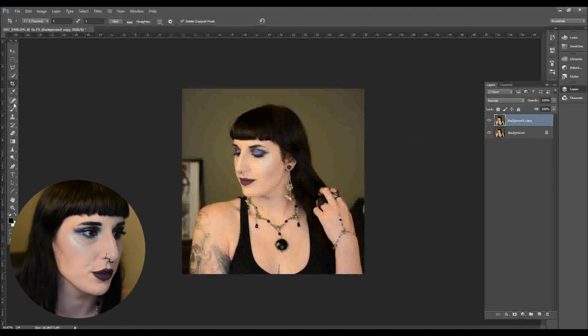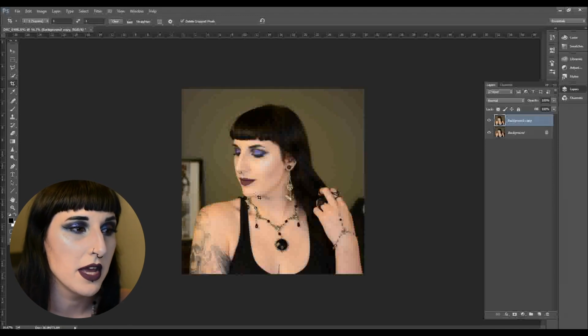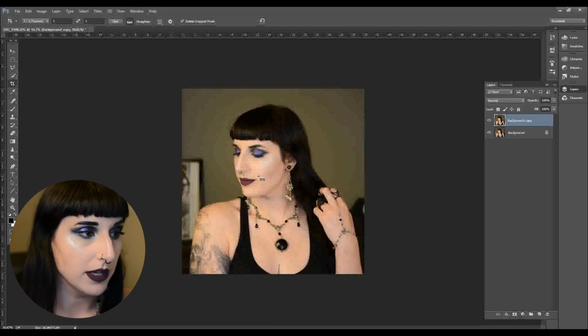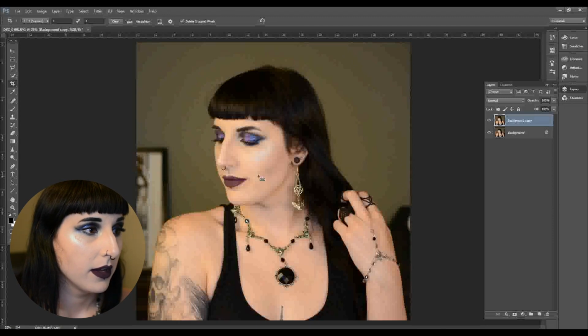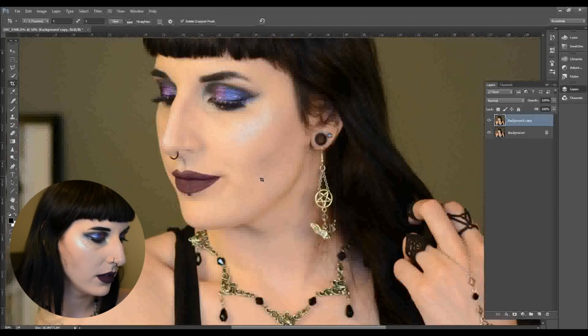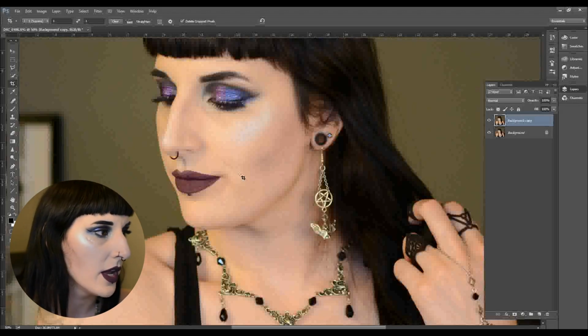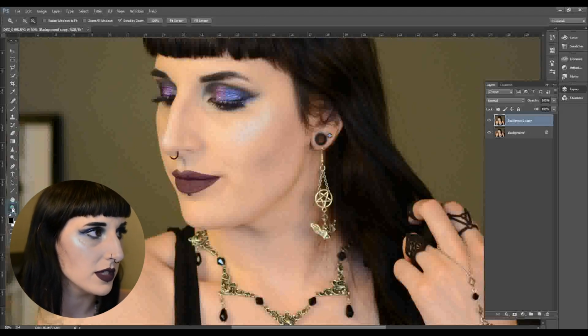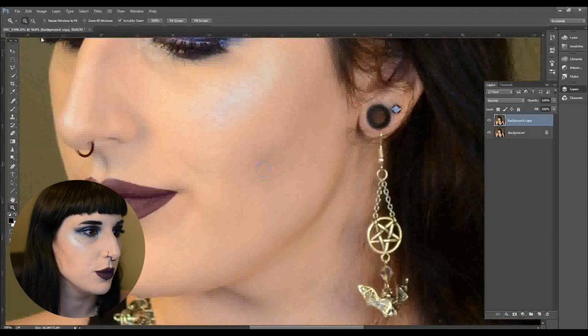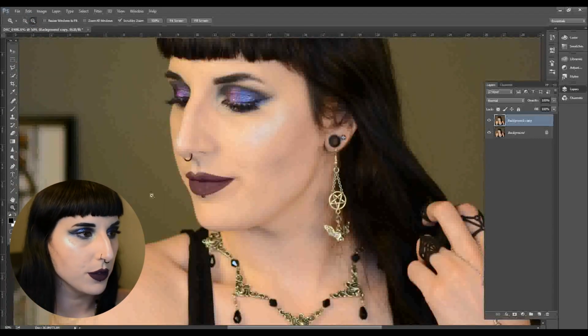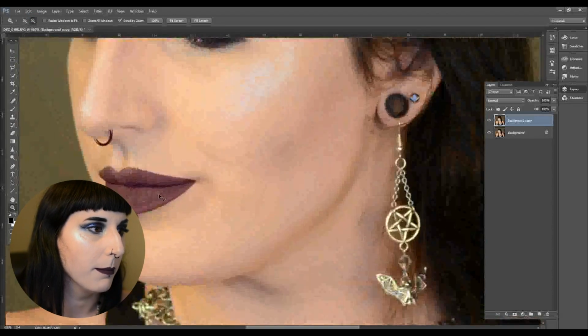So right now I'm just going to do some small touch-ups on my face, not because I have massive pimples or anything, but just because I like to. So what I then do is Ctrl+plus, which is zoom. Now I like to use Control and plus because I'm used to using Control plus and Control minus, but you could also use this one. So this is the plus, and then you just click on the area that you want to see, and with minus you can go out. So this is the little icon for it. I just use the Control plus and Control minus.